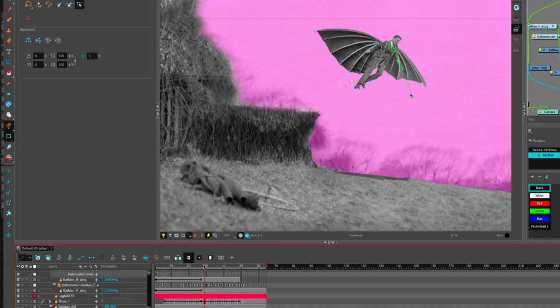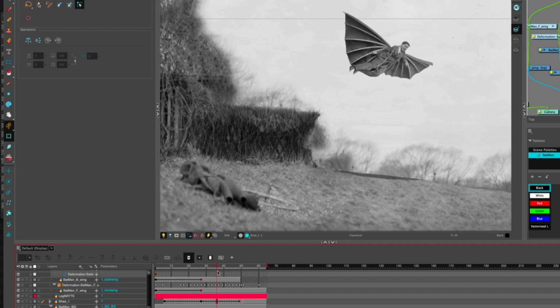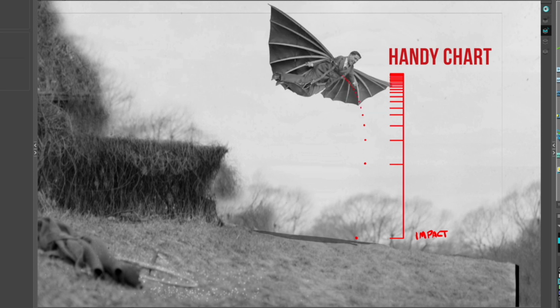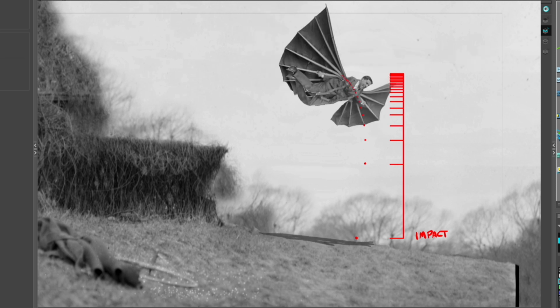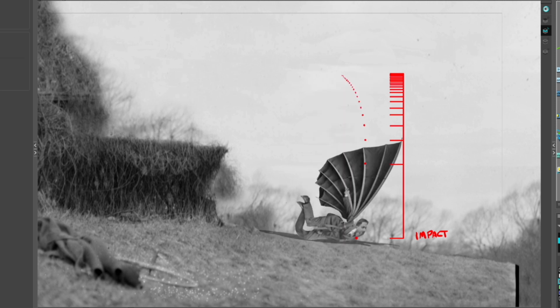A lot of this scene is about timing. And we're doing a classic exaggerated cartoon timing here, where we have an extreme ease in. Here's a handy chart to show you start really slow, and the very last frame there is an extreme movement to make you really feel that impact.